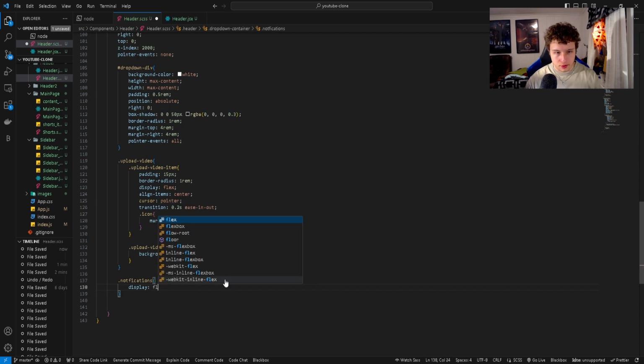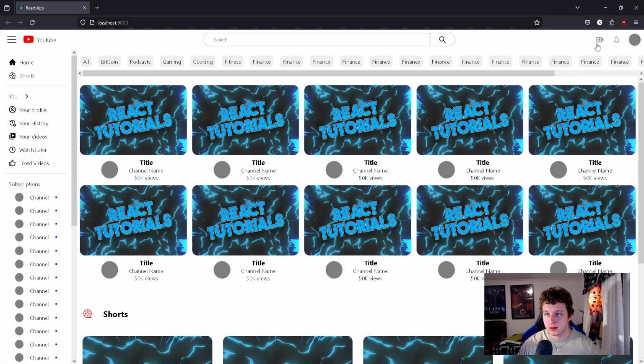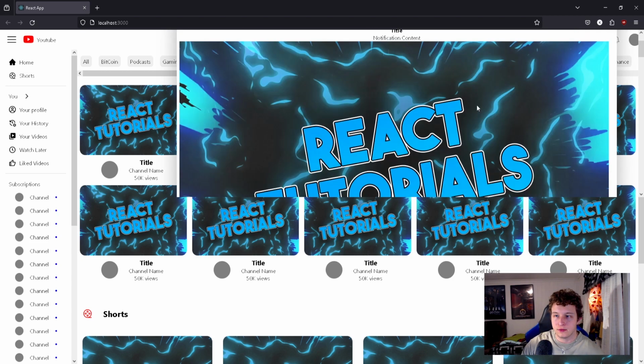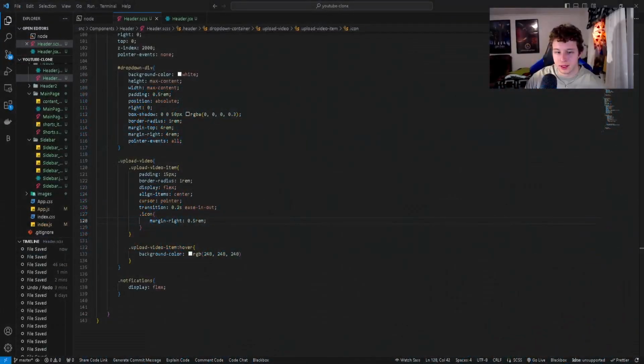We can also go and just check our browser to see if something changed. Okay, so as you guys can see, we have a hover effect with a lighter gray here, and the icon is in fact pushing the text to the right, so that's completely fine. Also here, nothing has changed, but we're currently working on it. So the code is essentially working, and it looks a lot cleaner. So let's go back to the VS Code and continue.